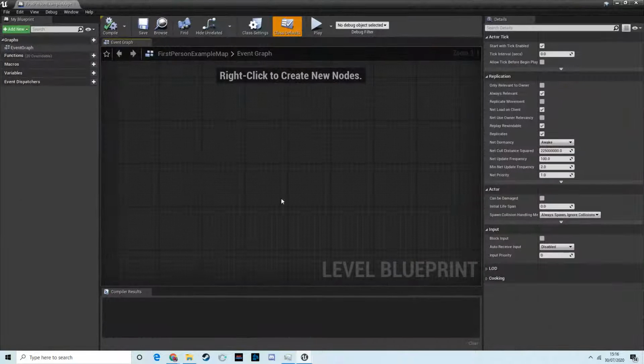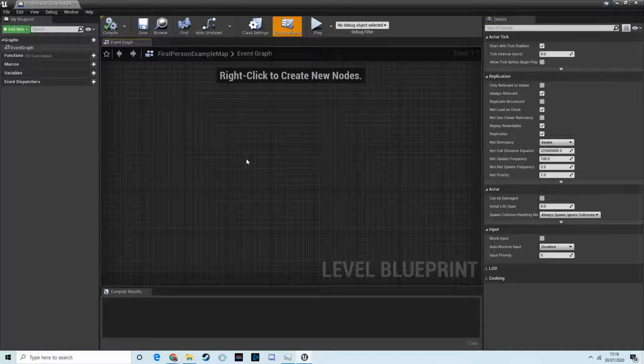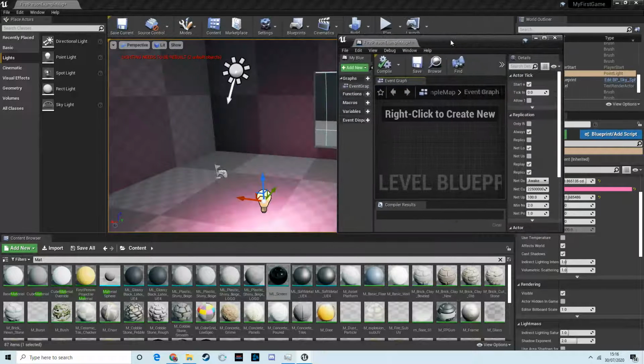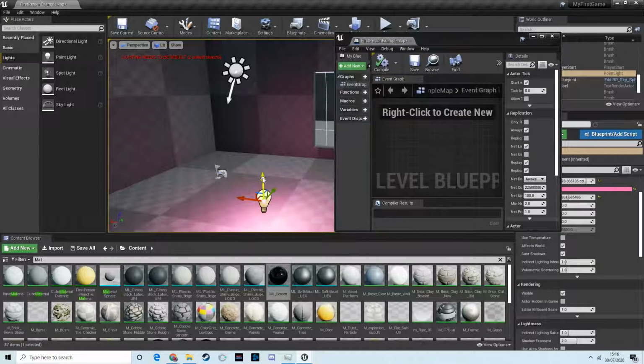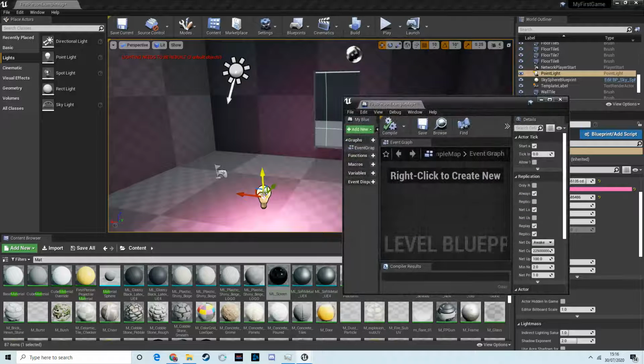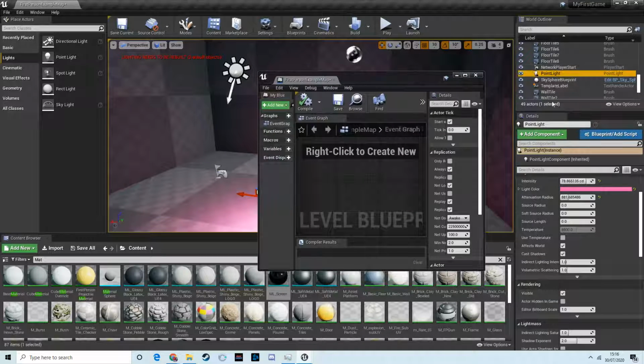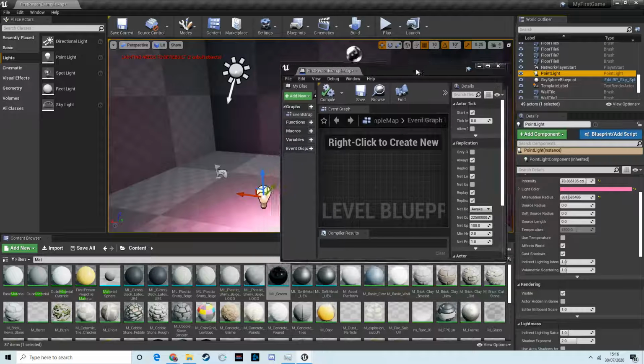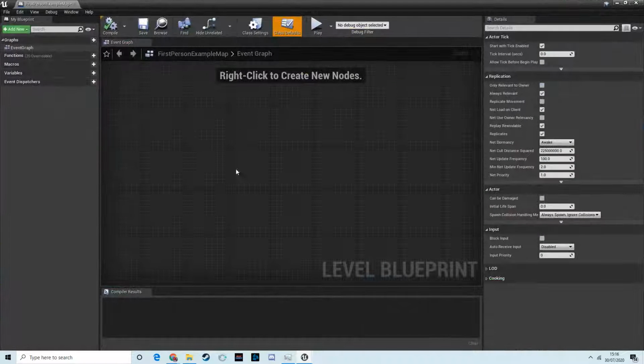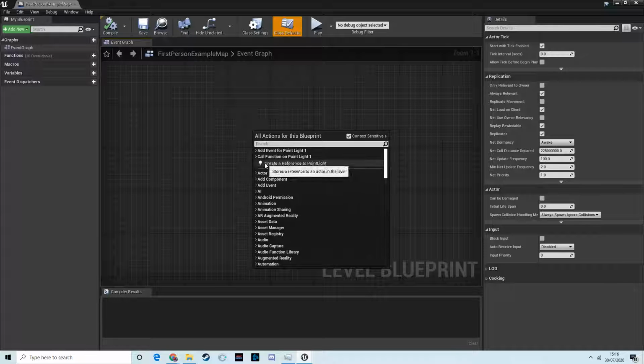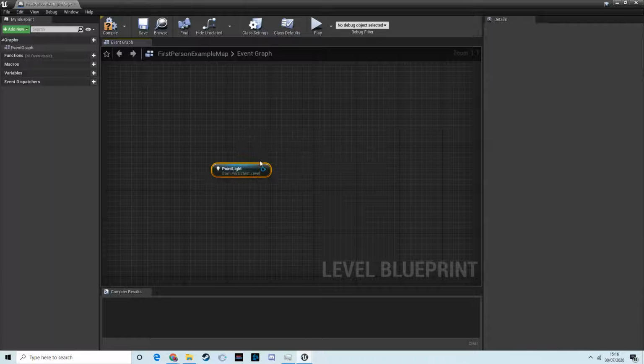And then we're going to come to this graph editor. Now, we're going to be spending a lot of time in editors like this, so we will get to know a lot about it. But for now, I'm just going to go through this relatively quickly. Now, we need to be able to select this light. There's multiple ways we can do that. We can literally just click on it, or we could find it over here, and it's called point light. Now, when in here, I want to right click, and when I've got it selected, I can create a reference to point light. So I'm going to click on that, and I get this little, what we call a node. And this here is called a pin. And if I left click and drag, I get a wire.